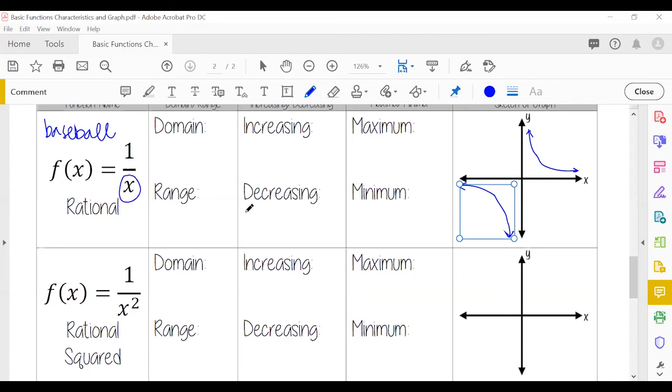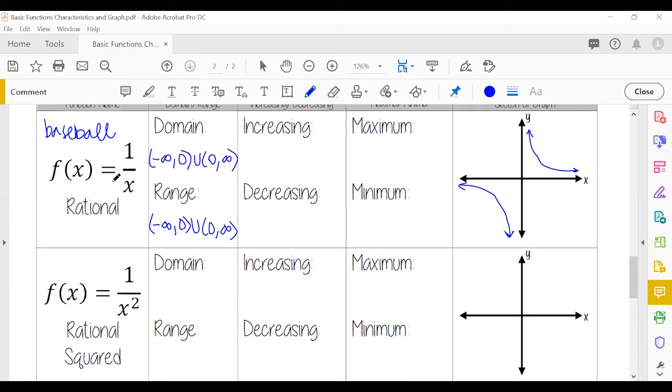Okay, so the domain of this function is kind of weird, and it's because we have this denominator value. That x in the denominator cannot be 0, so our domain goes from negative infinity to 0, union 0 to infinity. We can't actually plug 0 into this function. You see something similar as we move from bottom to top for our y values. The output, the answer, will also never be 0. So negative infinity to 0 as well, union 0 to positive infinity. So they have the same answer, but kind of for different reasons.